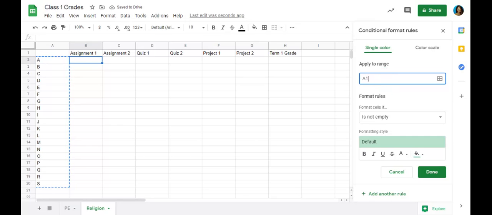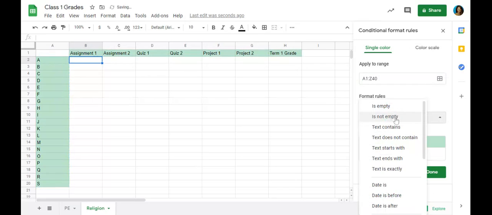So I'm going to go from A1, which is the top left corner, to Z40, because hopefully I don't have more than 39 kids in a class. And this way, if you get more students, you can change it. If you add more projects beyond Term 1, you can do that. At this point, I would probably just make a separate sheet by adding one here, just because it can be hard to follow if you are looking across the page. But I do just like to make the range big.